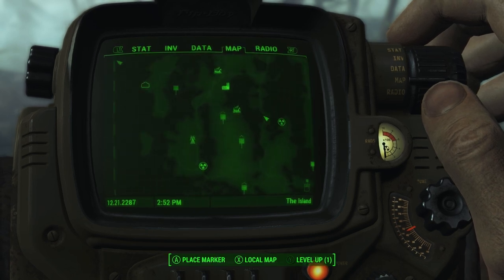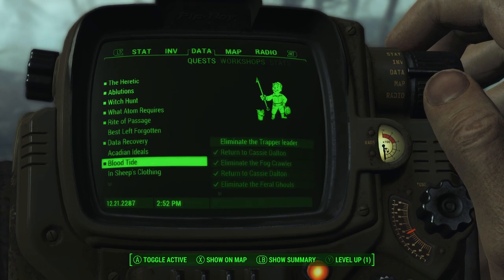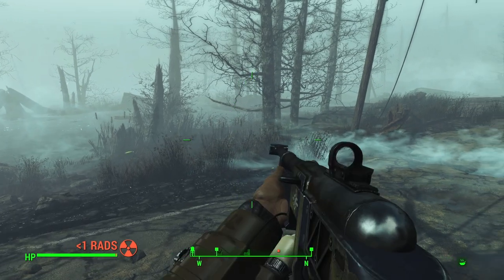So, the first thing I'm going to do is the drop meat in the water quest, which I believe is for Blood Tide. No, that's Rite of Passage for Far Harbor.